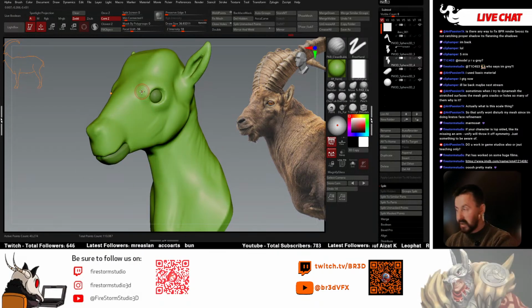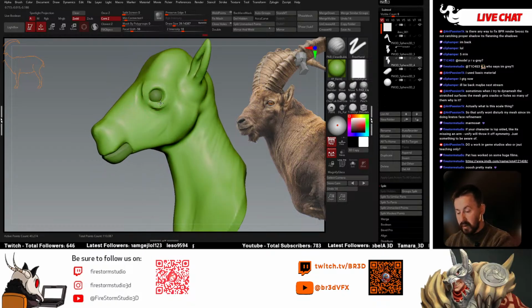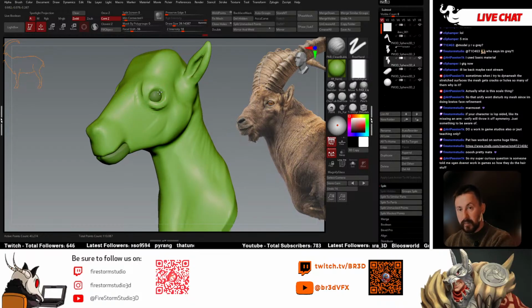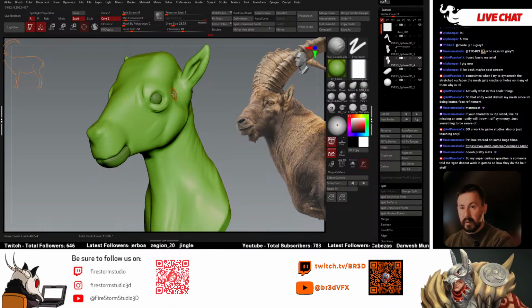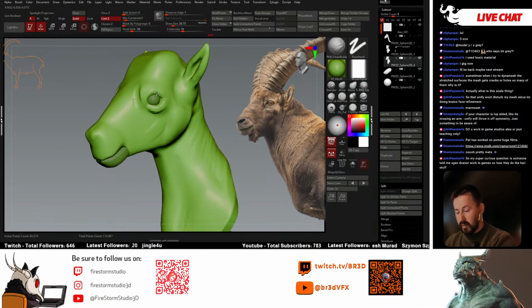So I'm going to start now kind of cleaning up the forms a little bit more. So let's just clean up the eyeball a little bit.